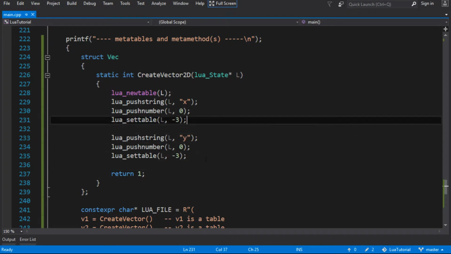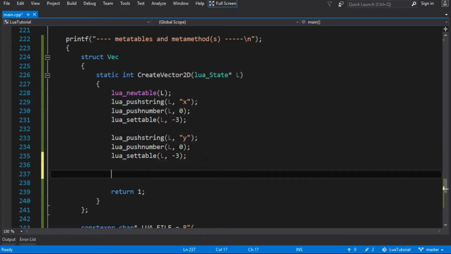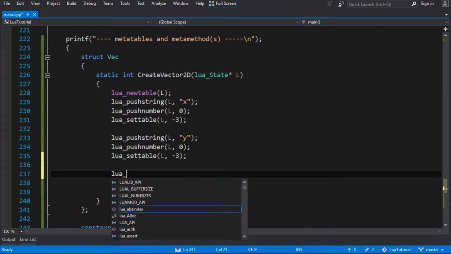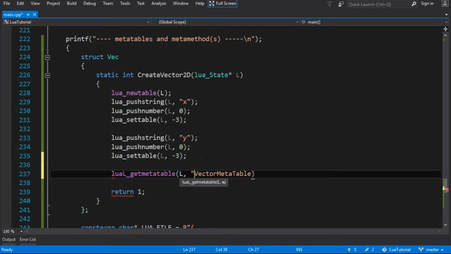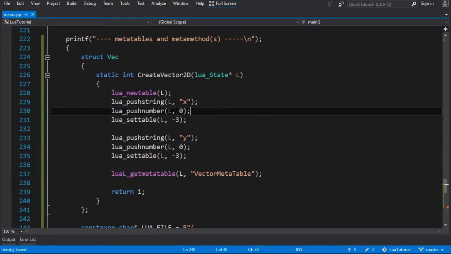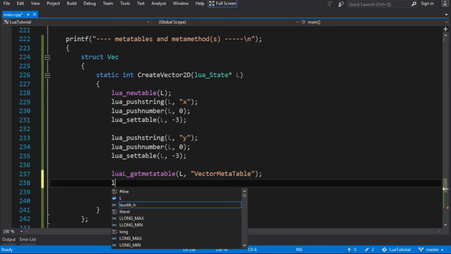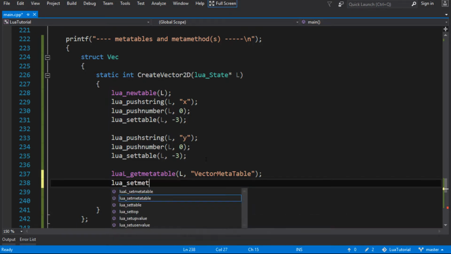So after I've created my table, I've pushed on my X and Y. What I can do now is Lua L, I can get metatable. So remember, we've previously created this metatable, and here it is, it's called vector metatable. So now every time we create one of these, we're gonna pull this vector metatable and put it onto the stack, and then we're gonna do, maybe not surprisingly, set metatable.